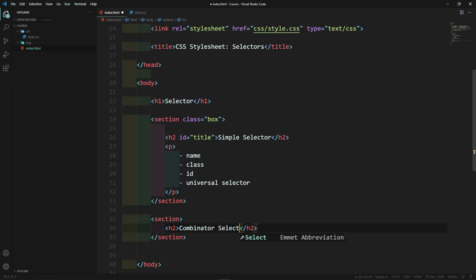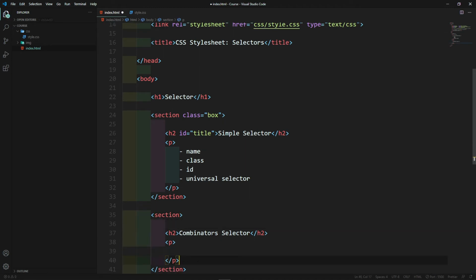I hope I'm spelling it right. Let me just make sure of my spelling. All right, looks good. Combinator Selector, and then we're going to put a P with a class right there. Now, what are Combinator Selectors?